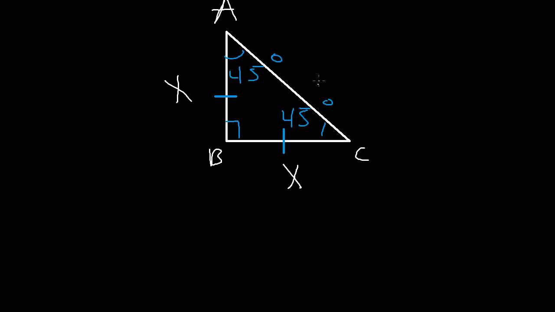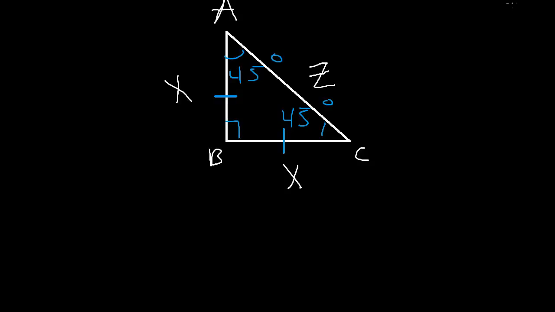Alright, so let's use the Pythagorean theorem. And let's call this side A. And we want to express, actually, let's call it something different. Let's call it Z. So we want to find the relationship between the X's and the Z's. And we want to write Z in terms of X. So let's go ahead and do that.